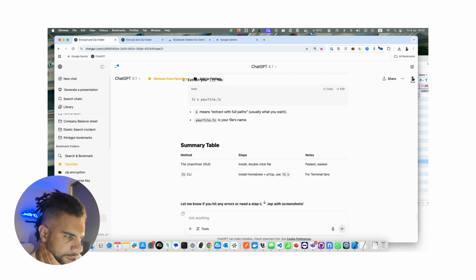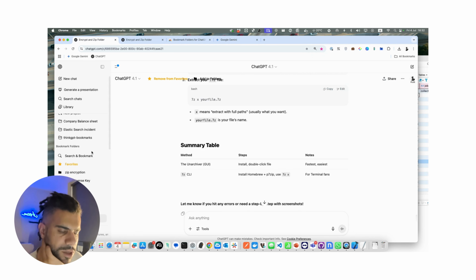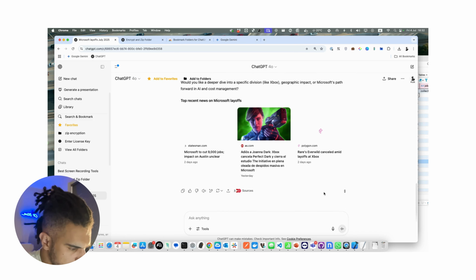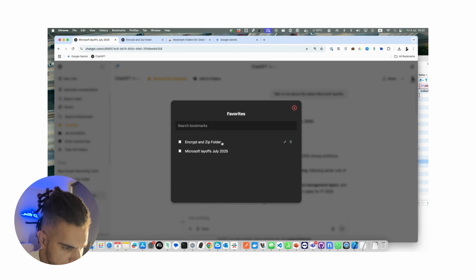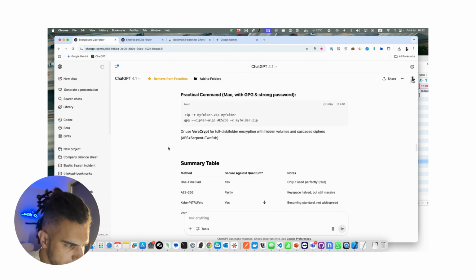I'm not happy with the extension here, like the fact that it doesn't show anything or just shows that weird stuff. But it does work here. So it does work from the favorites. You have to open the favorites. Let's maybe try to add another one. So if I just add here, add to favorites again. Okay, so it does work, but it does work based on the whole chat.